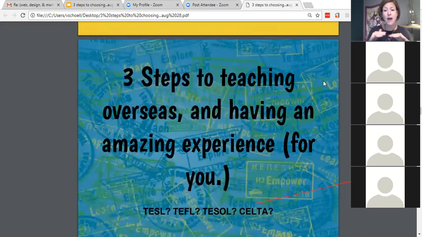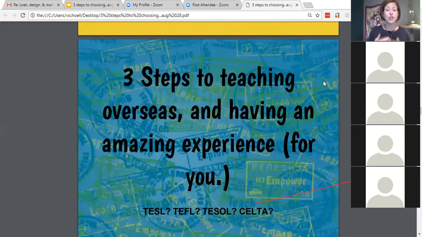Okay, at the bottom of this slide, you probably see a bunch of acronyms, and if you've done any research about TESOL, TEFL, TESOL certificate programs, you've seen all these acronyms: TESOL, TEFL, CELTA, all these things. I will tell you that in function, these are basically the same across the board.